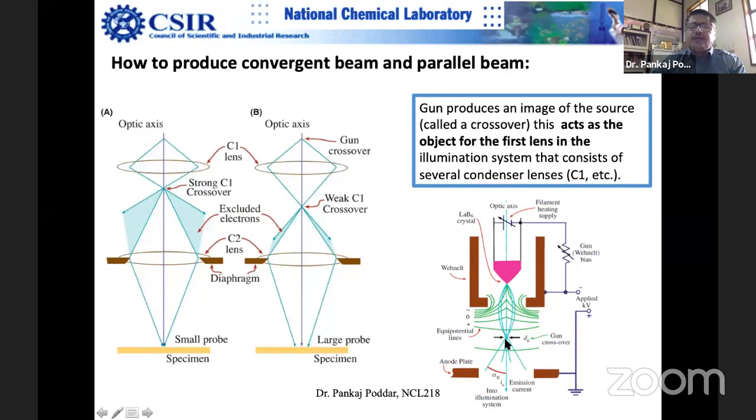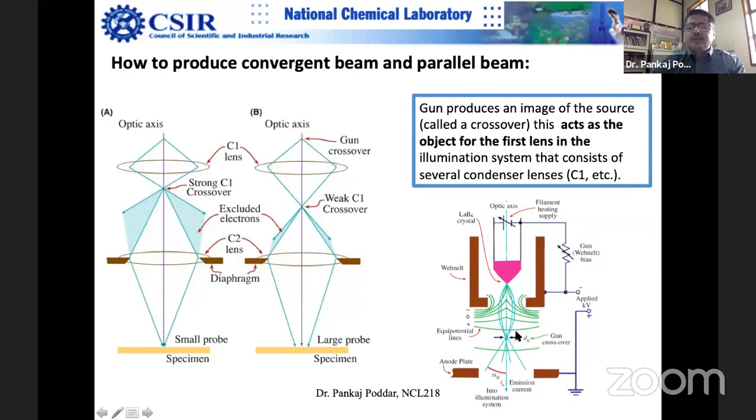So finally, from this you can see this cross. The electron rays are crossing here. The dimension is called D0. D0 is basically the source spot size. After that, the beams start converging from here. First they are cut at the anode plate, so unnecessary electron beams are cut here.